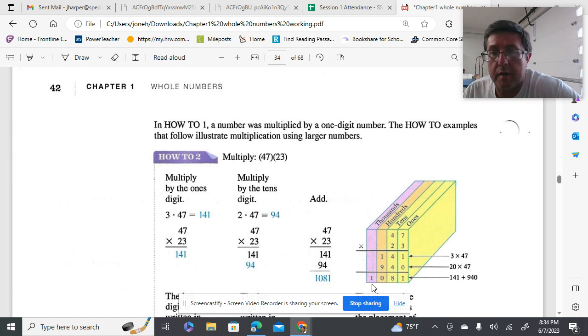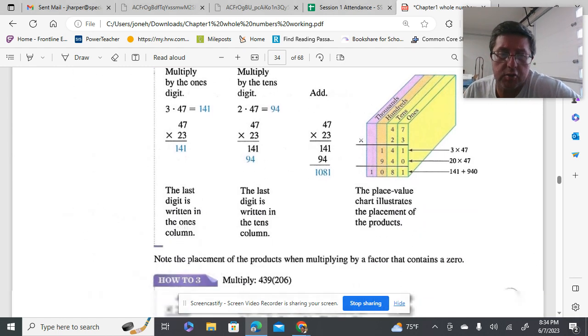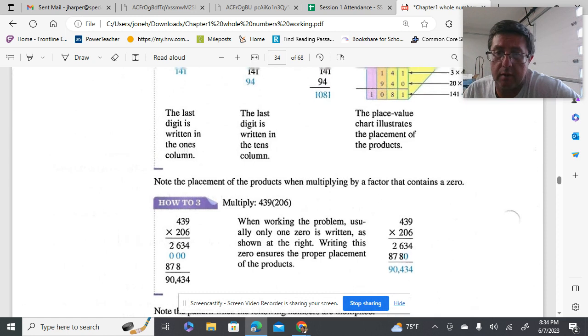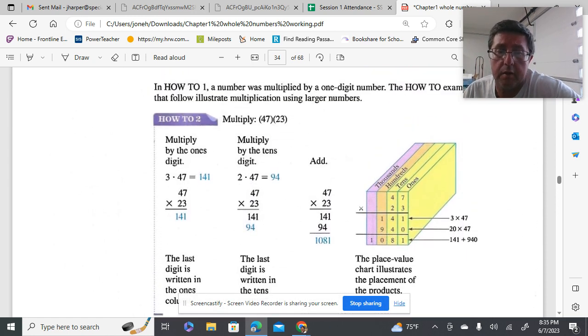I want to go over this multiplication section. I'd actually kind of like to see how much we can get done. Now, I, of course, want you to use your calculator when doing this, but I want to show it to you guys doing it by hand. I don't mind if you use a calculator because the average person uses a calculator anymore because it's in your pocket. I know I always say that, but it's true.